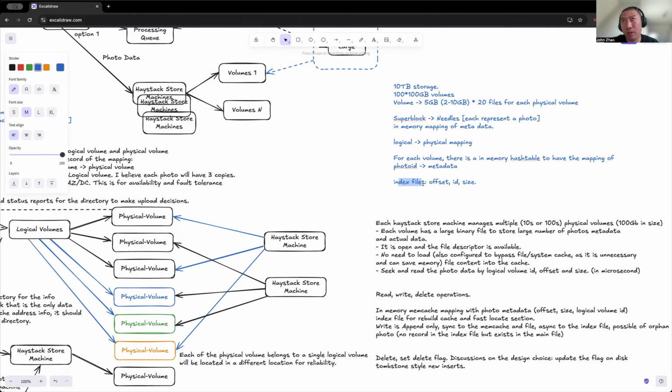But that is not reflected in the index file. I mean, the paper was written 10 years ago. I do believe now there's some mechanism, either async or sync, that will update the index file with that kind of information. Because in case of rebuild or reboot, the memory will have incorrect data, because the memory data is rebuilt from the index files.